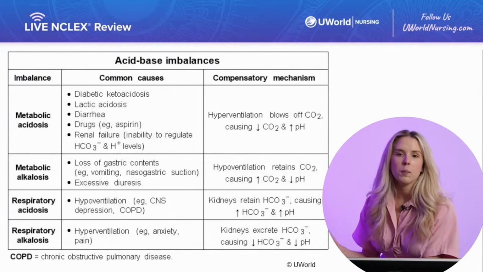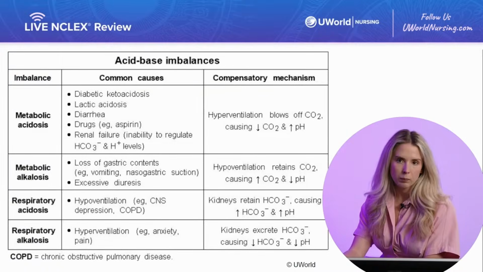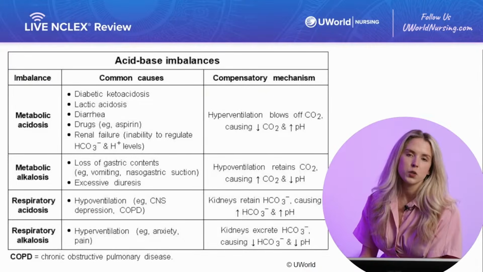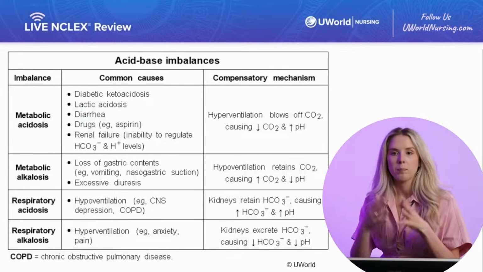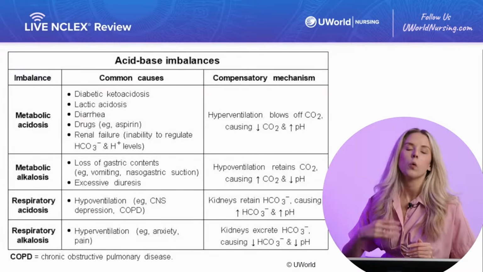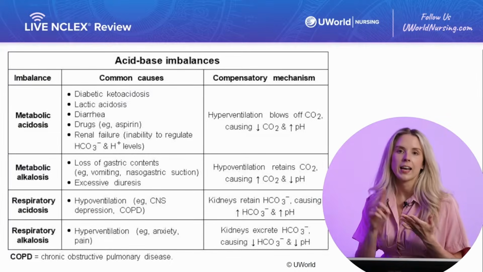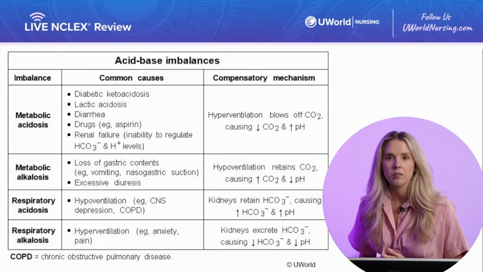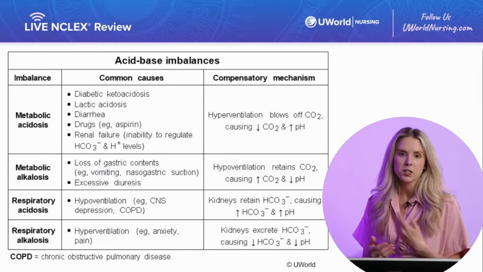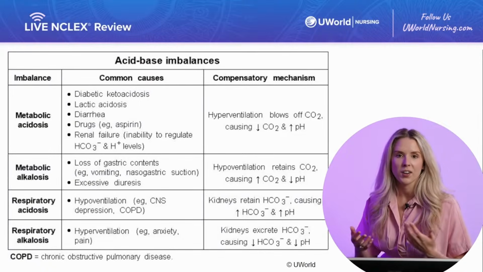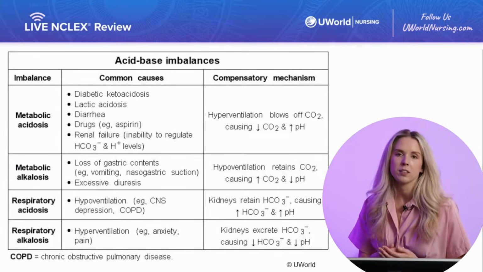Our last point to drive home is our base, our bicarb, that HCO3. A normal bicarb range is going to be 21 to 28 milliequivalents per liter. High levels of bicarbonate, that's more base, are going to make us more alkaline or be in a state of alkalosis. So again, pH, carbon dioxide, and our bicarb are our 3 most important values to know. The good news is that the NCLEX now gives you our normal reference ranges, so there's less memorization work on y'all's side. So a little bit about the general principles about these imbalances before we dive in.